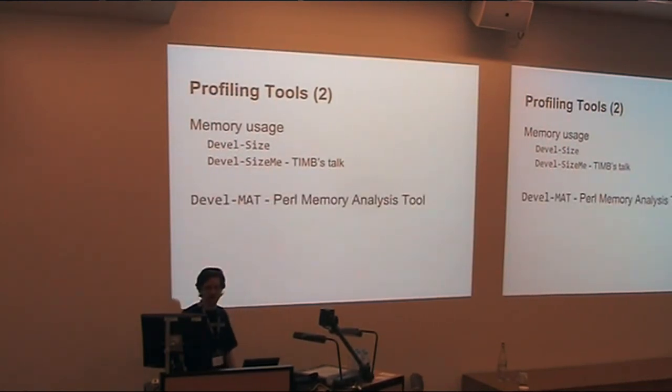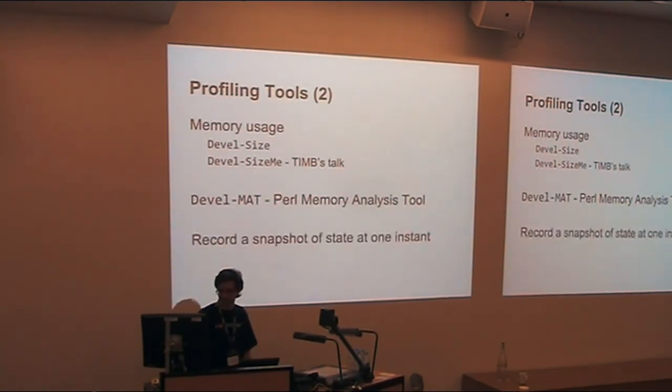Or we could run Devel::MAT, the memory analysis tool, which is a thing that I've been writing lately, which I will talk about. All of these tools are quite different from the CPU or performance profilers in that what they do is record a snapshot of the whole process state, so that you can look at all of the contents of the memory at that moment in time.